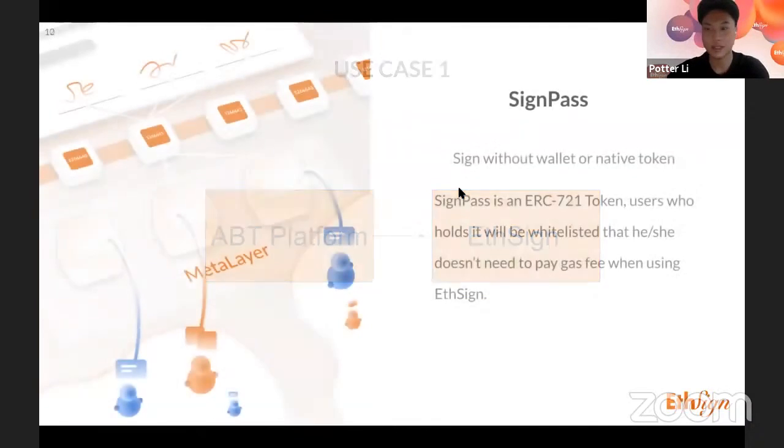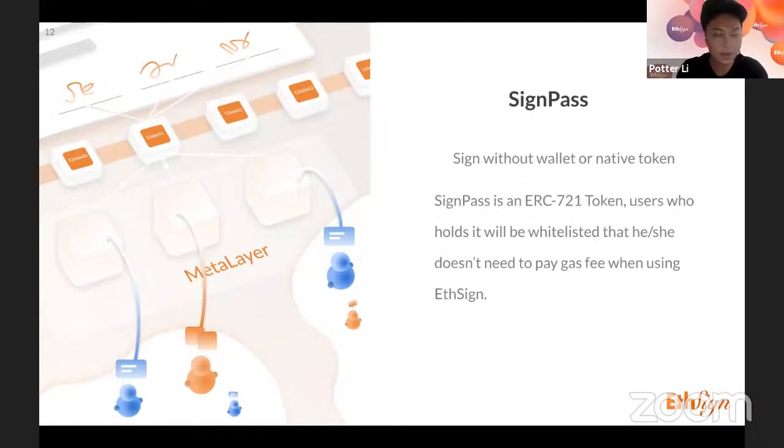So something more I just want to add at this point. Essentially, think of a Web 2.0 user's point of view, right? If they want to use a Web3 or a dApp, many times they are frightened by all the technical details, for example blockchain, crypto, addresses, gas fee, gas token, all that. It just messes with their heads.